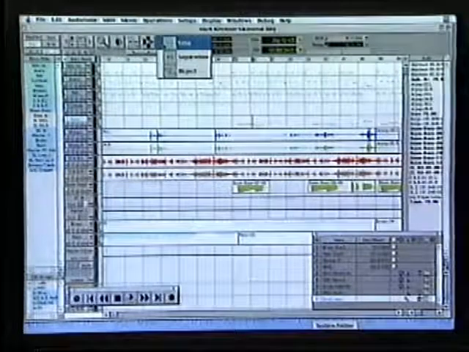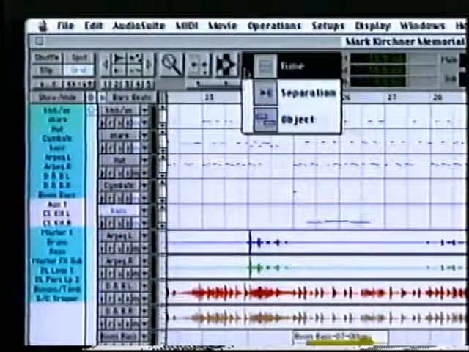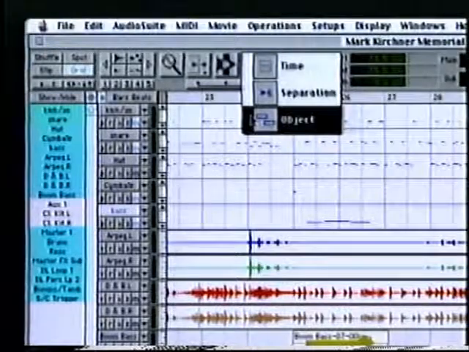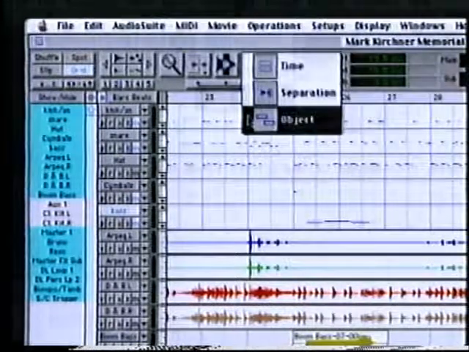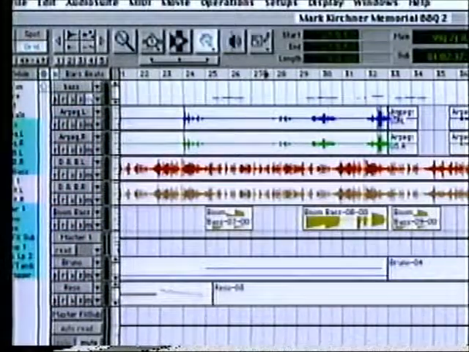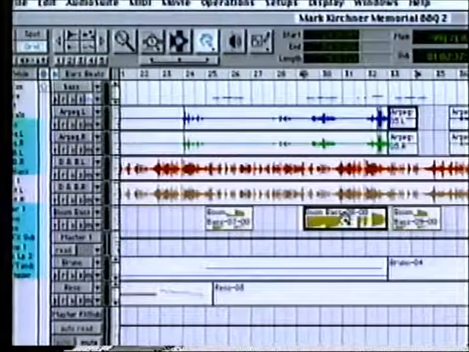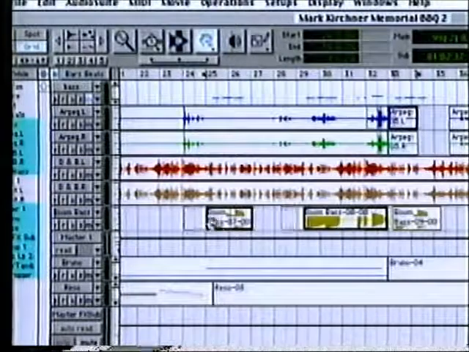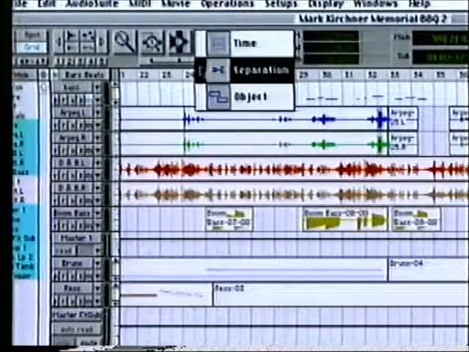Let's move on to the hand tool, the grabber hand. There's the standard grabber hand, which is labeled time. And then object-based selection is a really powerful feature. That lets you click on one region, any other discontiguous regions, ones that are not next to each other, and just go on selecting, so you can select things that are not in proximity to one another and edit them. Got it. And separation allows you to just select over an area in a region and automatically cut something out with the grabber hand.